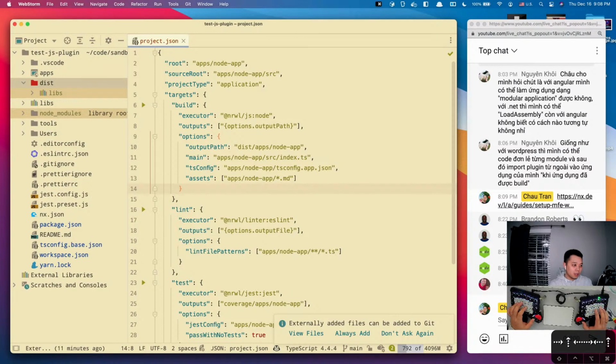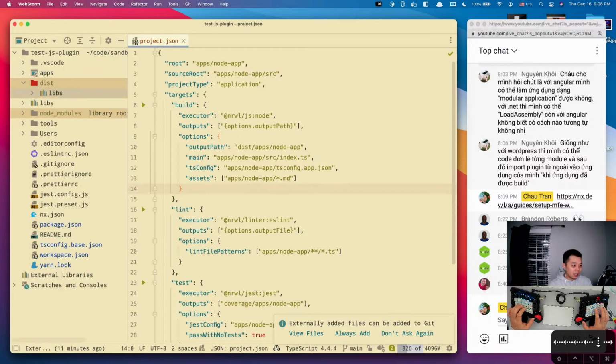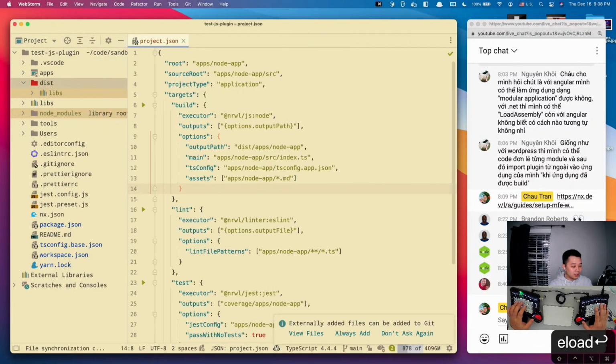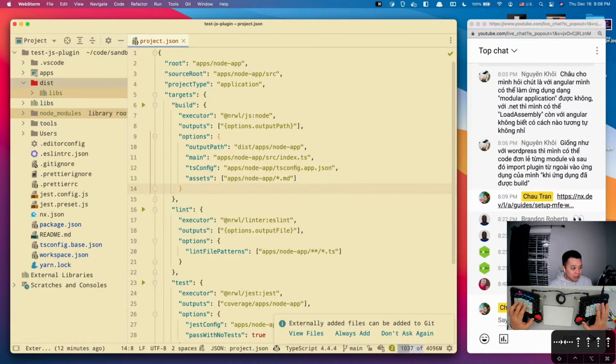Wait, where are you building that? Oh shoot! It doesn't look like it works. I don't know where it's outputting.